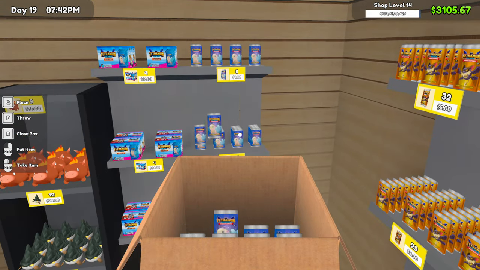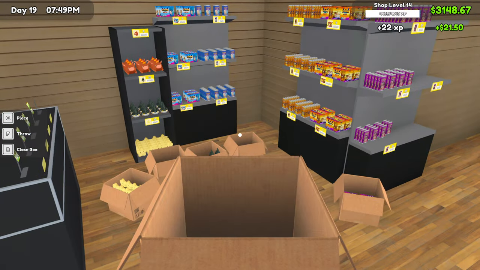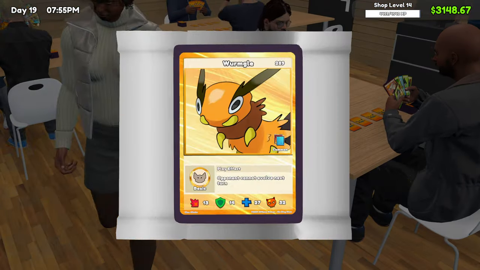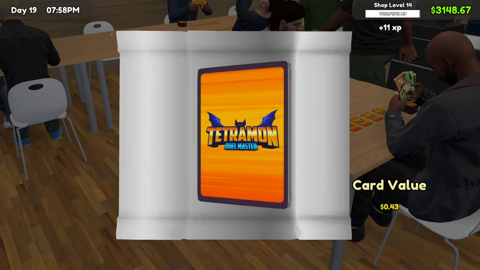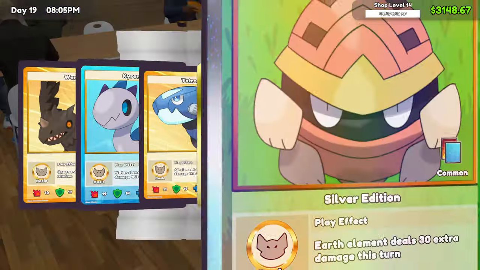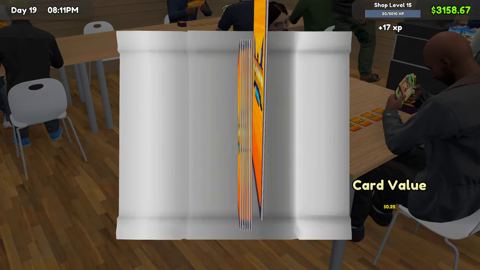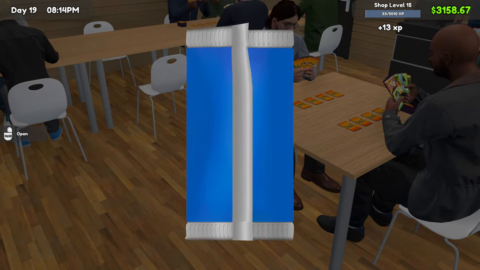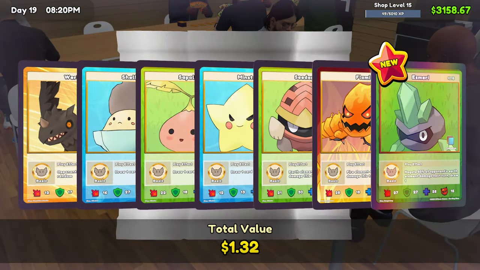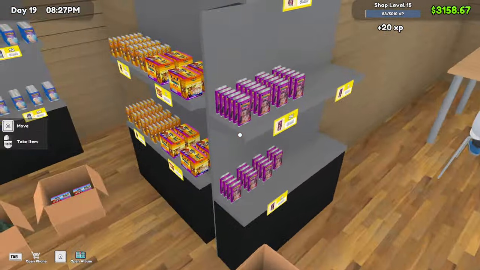So obviously we'll sell all of this. Or I could just open all... I will open up all the cards then. And just replace them with boxes. Okay, we reached level 15. So tomorrow we'll fire this guy. We'll fire him before the day ends.